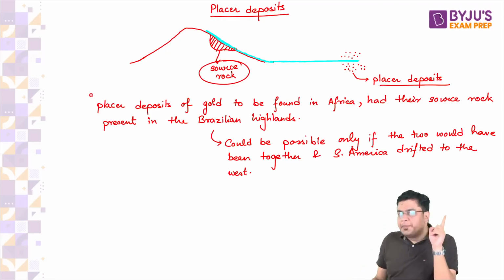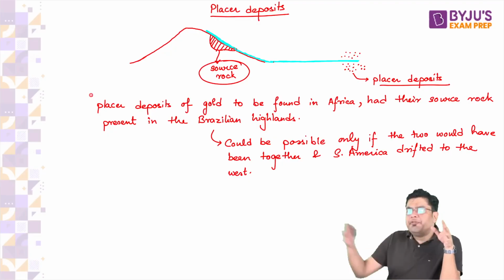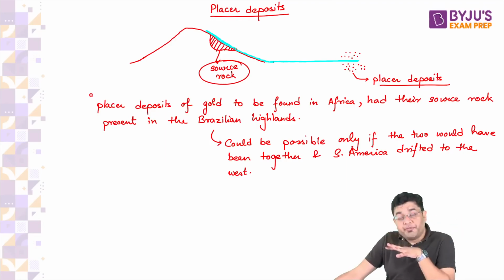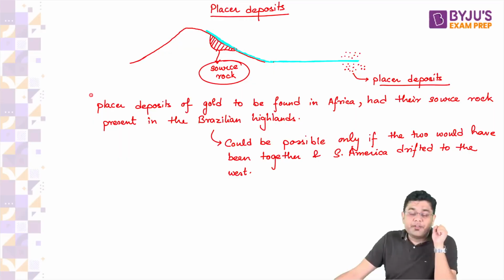Again, very quickly, what is placer deposit? So, any kind of deposit which is carried out very far away from the source rock or the source material. For example, you have gold deposits, you have platinum, even in certain cases, you have silver. Now, any of these elements which are not soluble in water, when water or any of these agents carry them through and deposit them some far away distance, that is what is referred to as placer deposits. And the place from where those deposits have originated, that is referred to as the source rock.